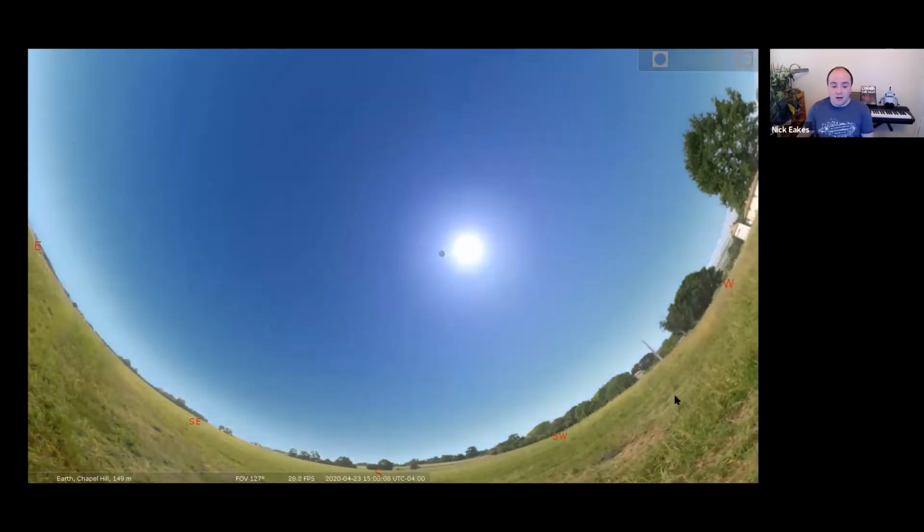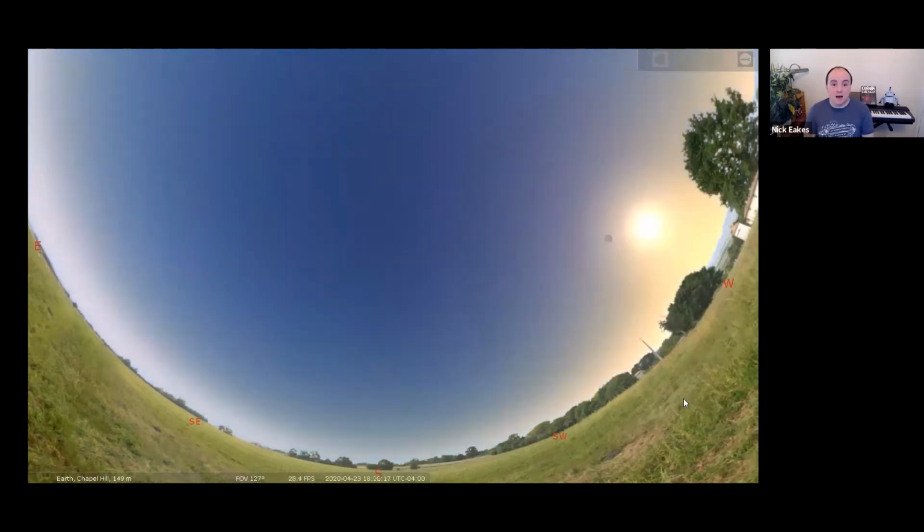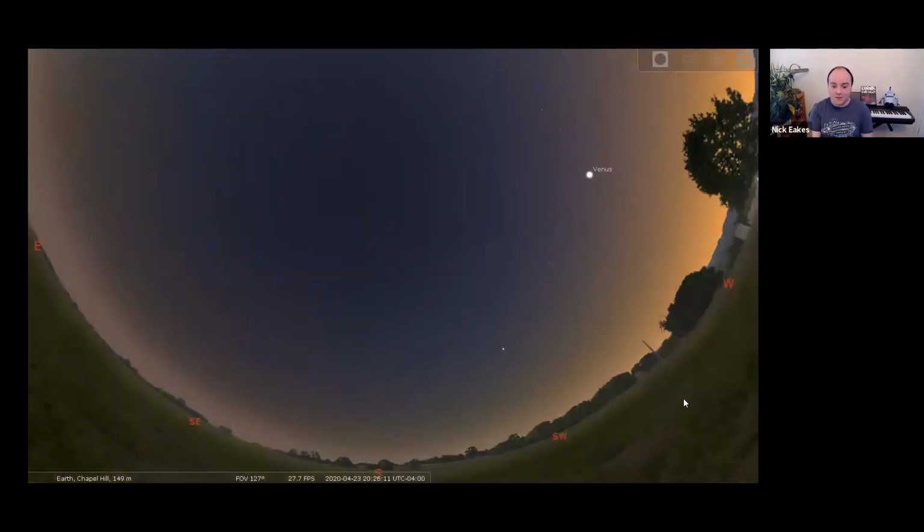We're not going to be able to see it today because, as you can tell, it's almost in the same direction as the sun. So we call that phase of the moon a new moon. So it's going to be tricky to see the moon today, but we have plenty to see in our nighttime sky. So watch as the sun sets and we start to get a look at what else is out there.